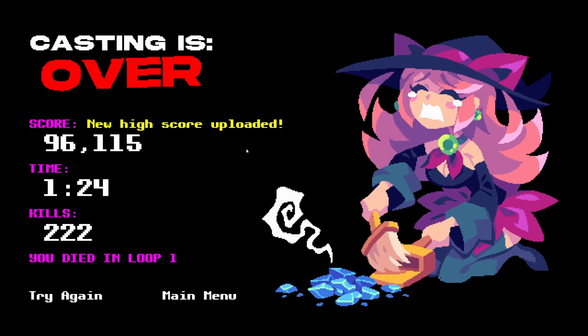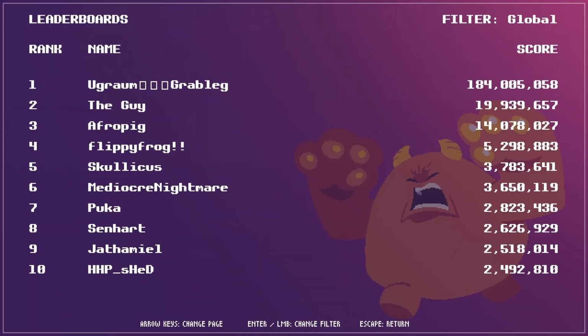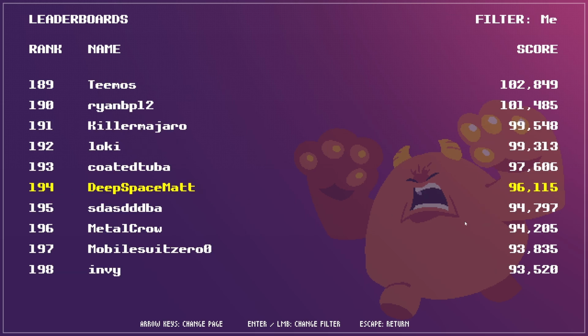Yeah, the high score when you hit enemies in quick succession like that really boosts your score. Where does that put us? Leaderboards. I mean, it doesn't put us up here, but top 200, there we go. I'll take that. I don't mind that at all.